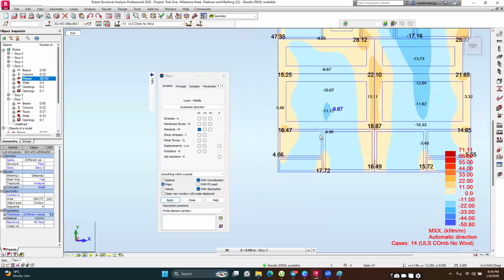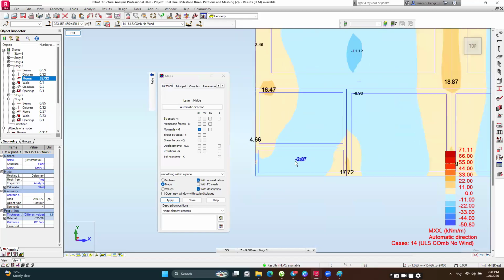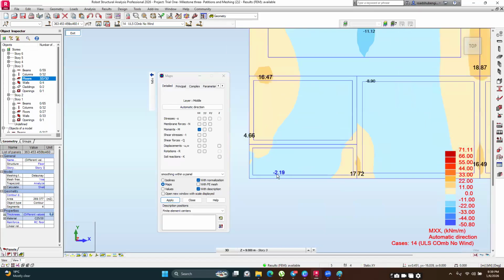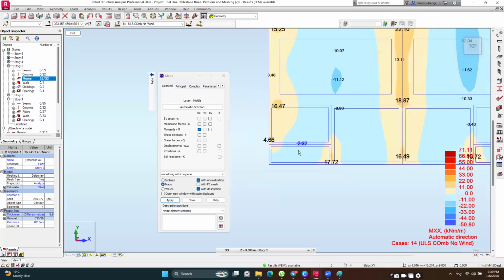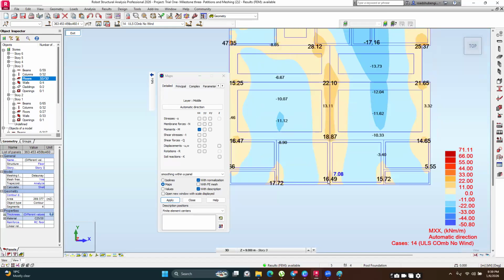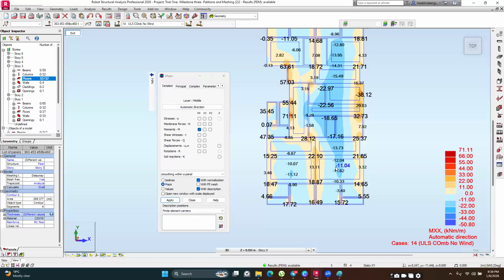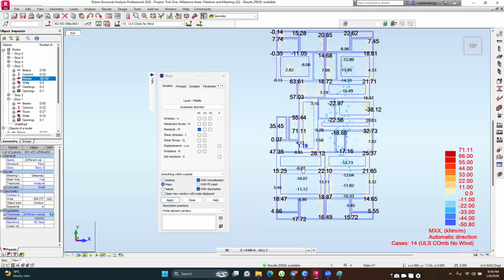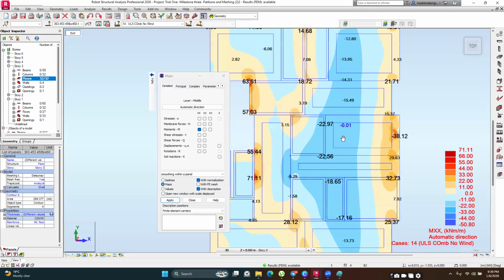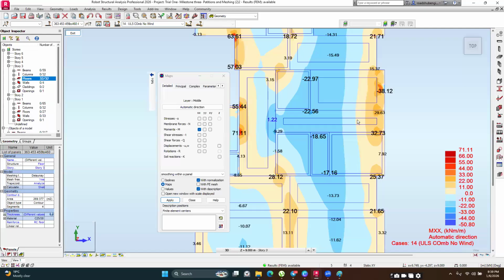Wherever you have the mid spans of your slabs is typically where you have your maximum hogging moments. And then for this region here, where you have your cantilevered slab, you're going to notice that the moments look quite different. The bending moment for these ones would be maximum near the edges, and then reduce as you go towards the support, depending on how it has been supported. And this is along the x-axis, so this is along this direction.